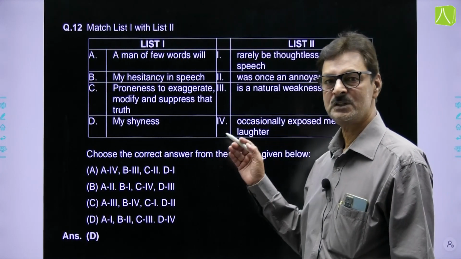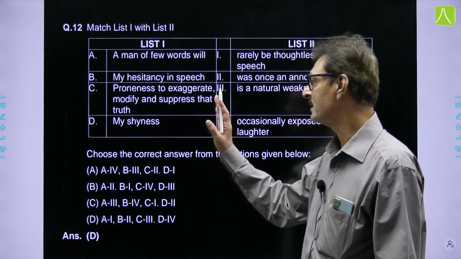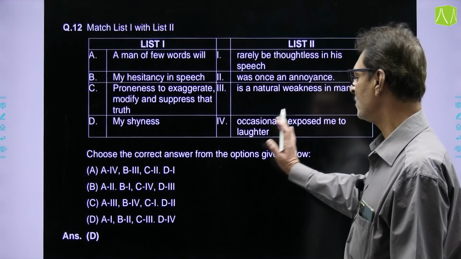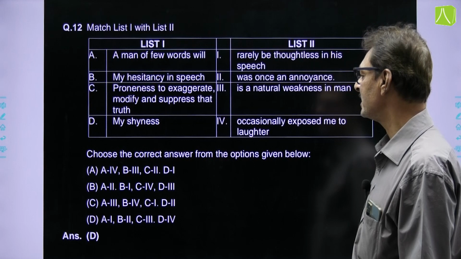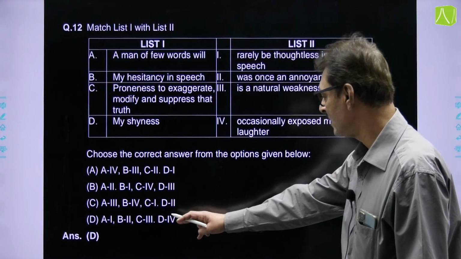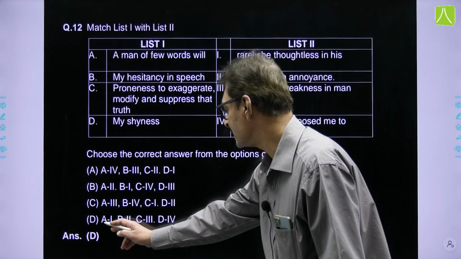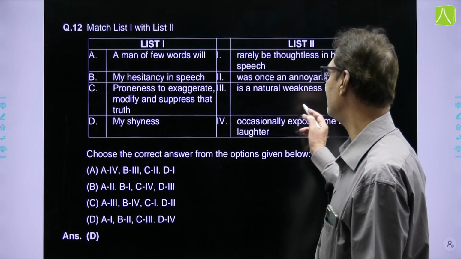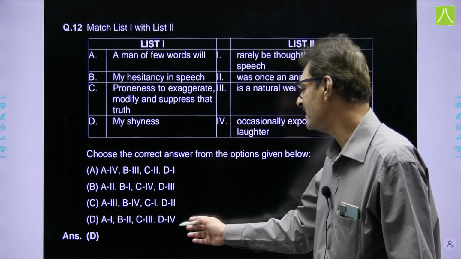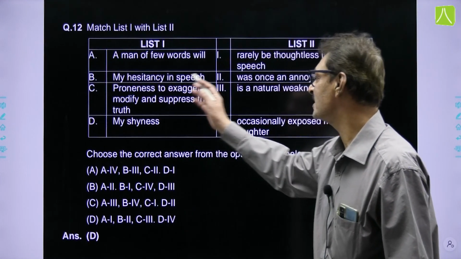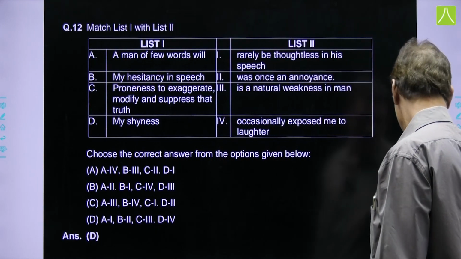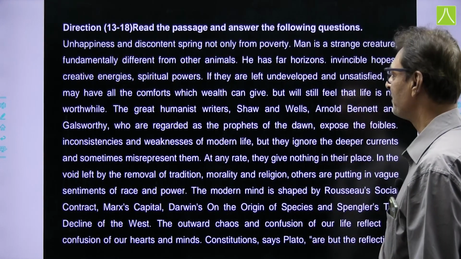And the last question from the second passage, in the form of match the following. Four sets, you have to choose the correct match, and the correct match over here is option number D, that is A 1, B second, C third, D 4. The students did not have to think anyway, the answers were given straightforward over here. So, these were the questions based on your second passage.